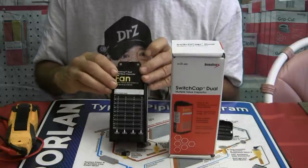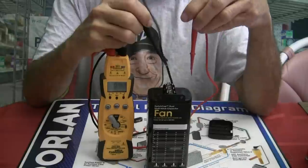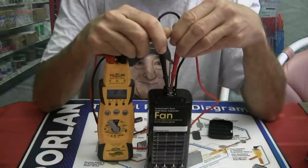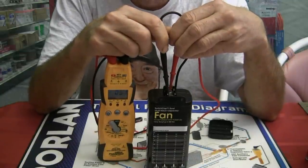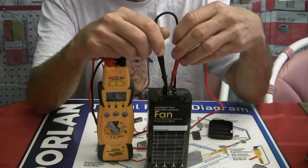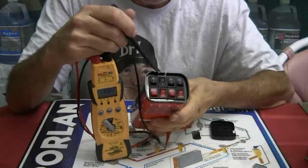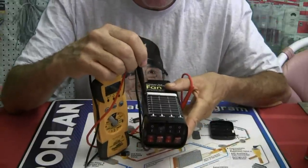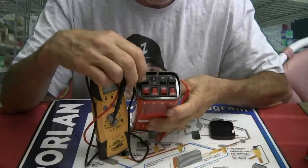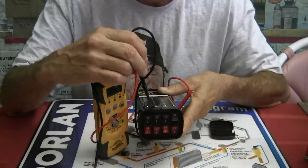Let's do an example here. I have my trusty HS36 multimeter set for capacitance. We'll put one of the probes on common and the other on fan. We come up with 5.1 — so it's 5 microfarads, based on the way the switches are currently set up. Now let's say you want to set it up for 10 microfarads — the first three switches are going to be set to 1 and the last one to 2.0, and that's for 10 microfarads on the fan side.